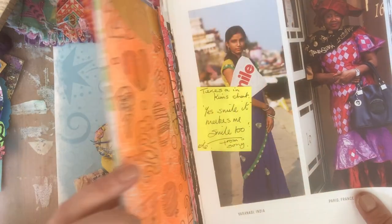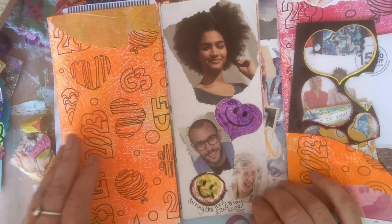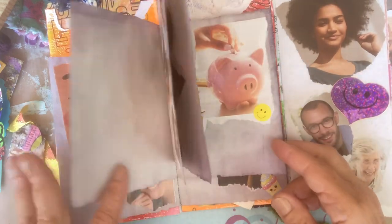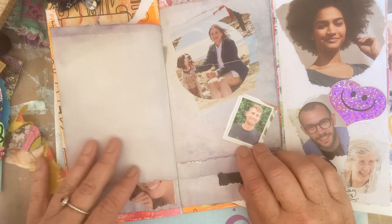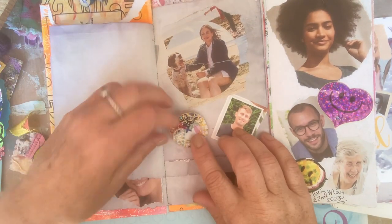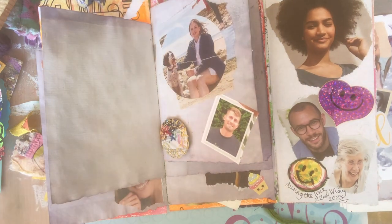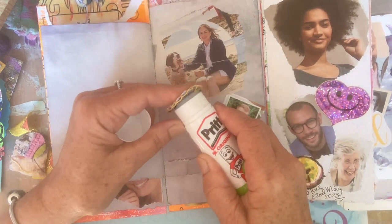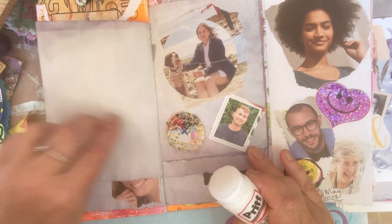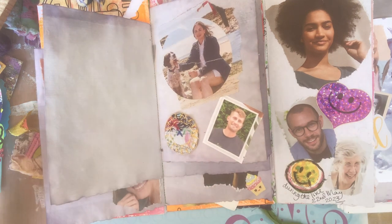Or we could put them in one of our other journals. This journal needs to be quite flat, but this is my happy face journal — it's coming on. Let's add one to my happy face journal. It's quite nice because it's a round photo — serendipitous. You can use Fabri-Tac or glue or you can sew them in. That just adds a nice bit of texture when you'd be looking through this journal just to feel.